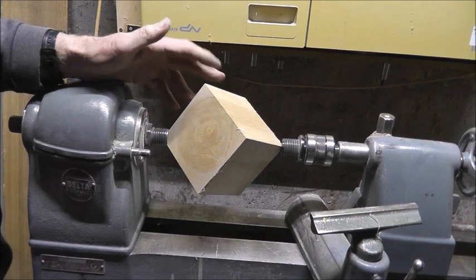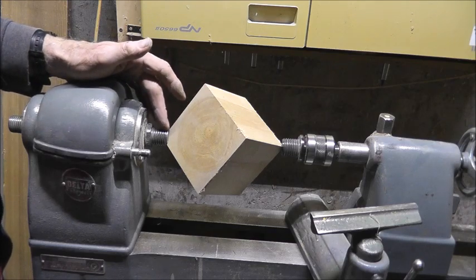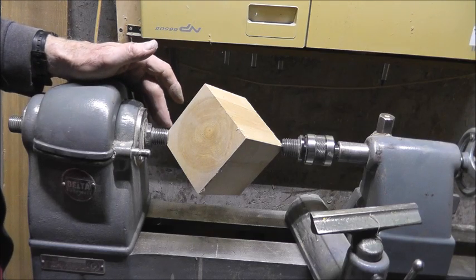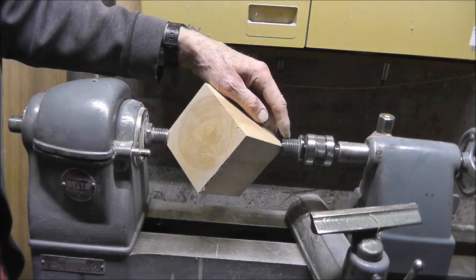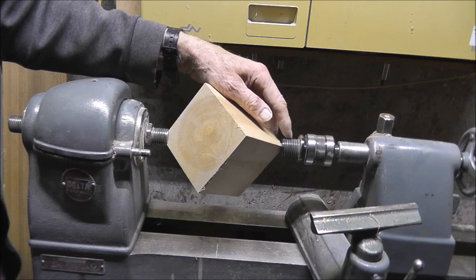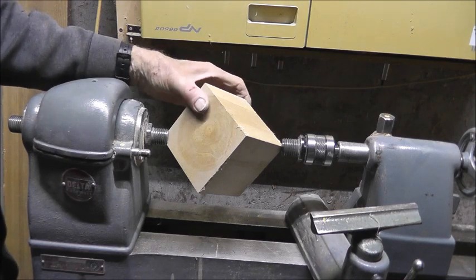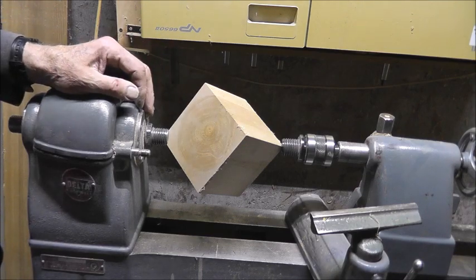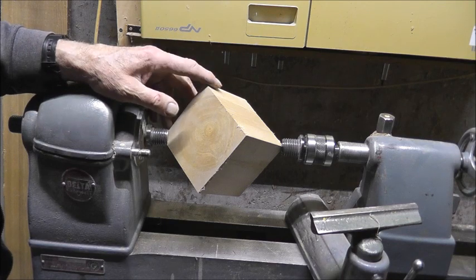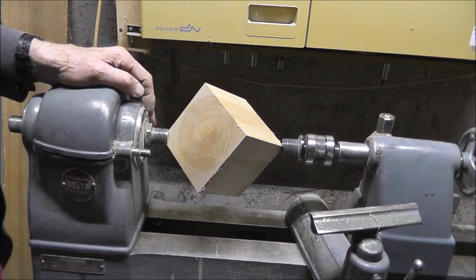I believe this was done in a demonstration I saw too, where you just stick the one point into the Morse taper hole in your headstock here. And then in the tailstock they use a live center, taking that little center point out and sticking the end into that little hole. When I looked at that and thought of this thing revolving at high speed, boy oh boy, that was just too dangerous for me.